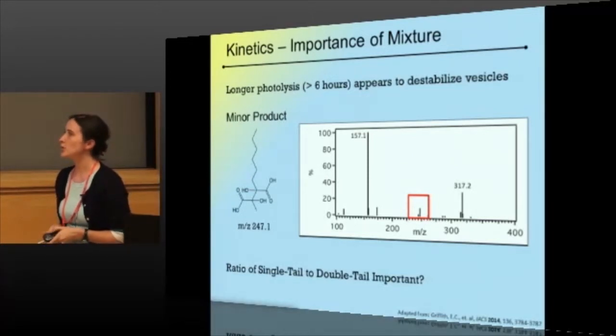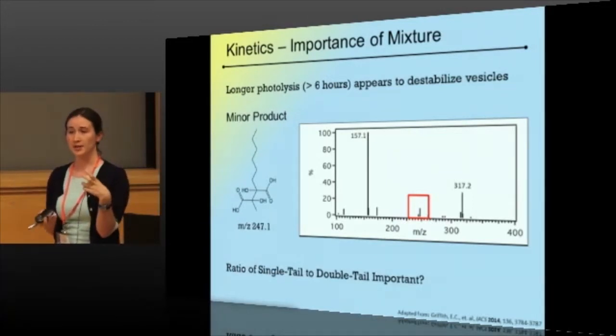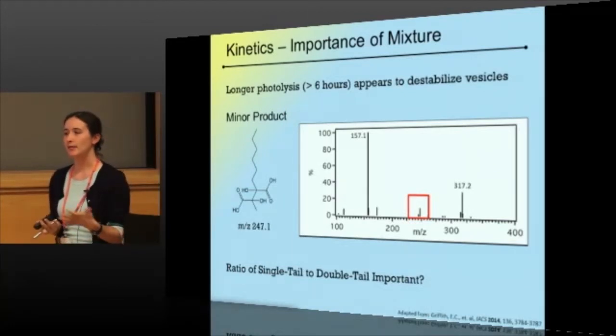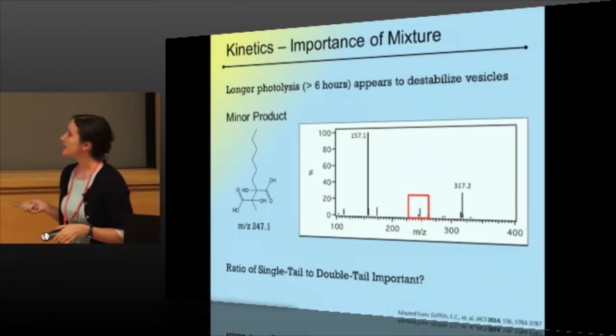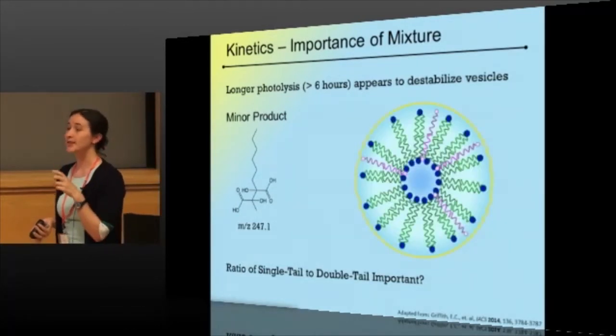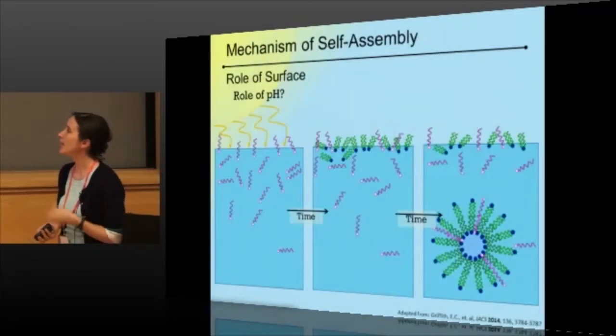And I won't go into the mechanism too much, but you take the 2-oxo-octanoic acid, which is a starting material, and you end up making pyruvic acid, and then the two of them come together to make this methylhexyl tartaric acid. So it's a single-tailed molecule, and it comes into play at longer time scales. And so basically, we want to know what the ratio of the single to double tail might be, if that's important. And if that's the case, then maybe rather than just having double-tailed lipids, we have a mixture of double-tailed and single-tailed lipids.